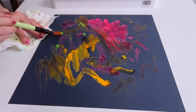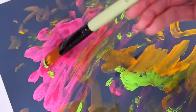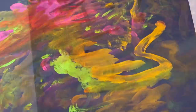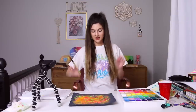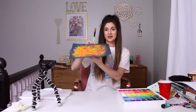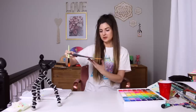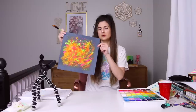The key is to get some layers going. And okay, I'm gonna stop there. I could keep going and going. It's really relaxing, actually. Here's what it looks like. As I guessed, the page did warp, so it's kind of bendy, but it's not a big issue. After it dries, maybe I can put something heavy on it to flatten it out a little bit, but I can still work with it either way.